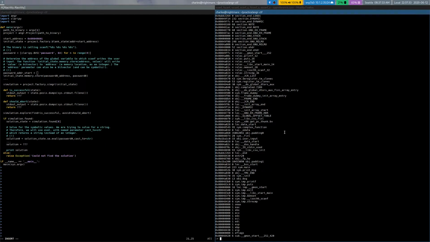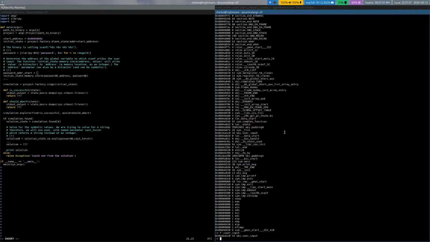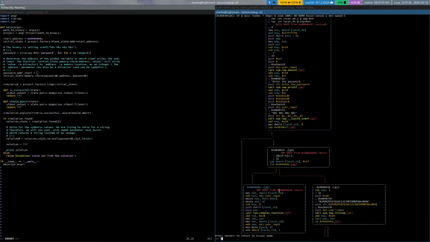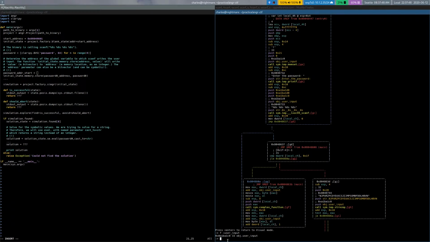Why didn't it find it? Oh, maybe because I put a space on there. Okay, so just do it this way. And so we're at A1BA1C0. So that's our start address. It's the lowest address.